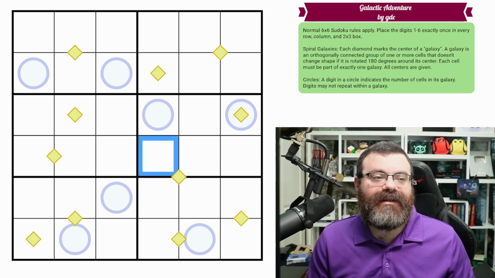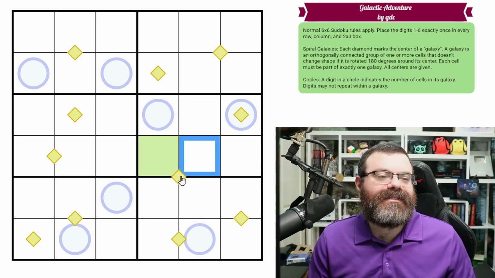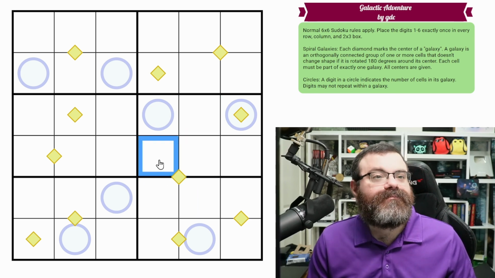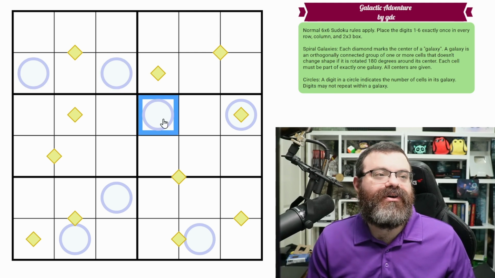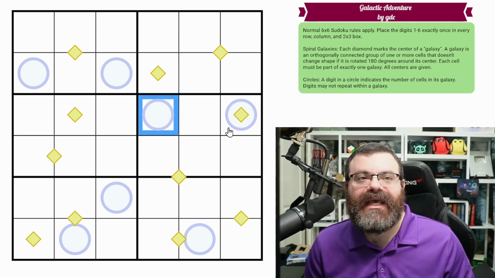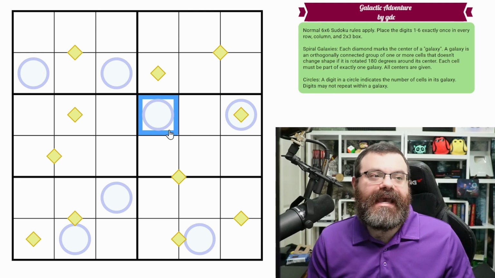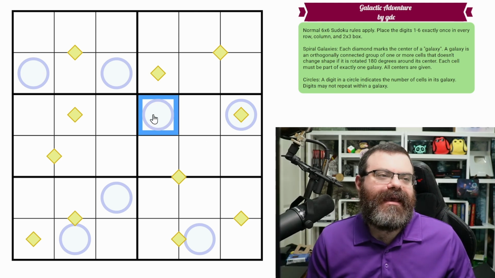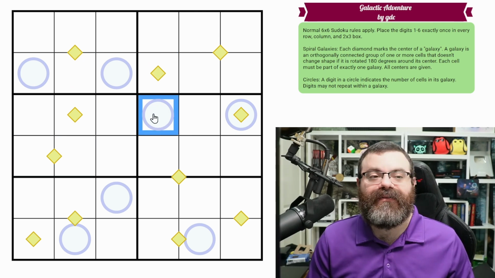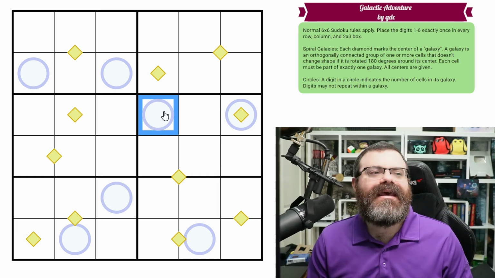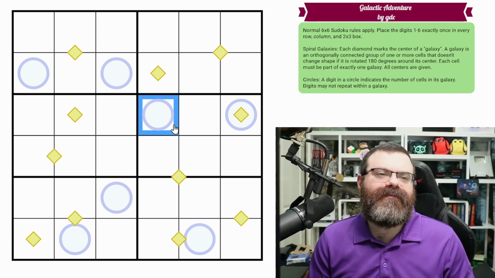So this is not, oh, sorry, not that one. This is not the center of a galaxy. This is also not the center of a galaxy because the center is actually between these 4 cells. In addition to that, we do have circles in the grid. The circles are only centers if there's a diamond in them. But every cell is, I guess I didn't cover this, every cell is in exactly one galaxy. So our galaxies don't overlap each other, and every cell must be in a galaxy, which has a given center, right? And so the circles will be in a galaxy, and whatever galaxy they're in, exactly the one galaxy they're in, it has the count of the cells in the galaxy.